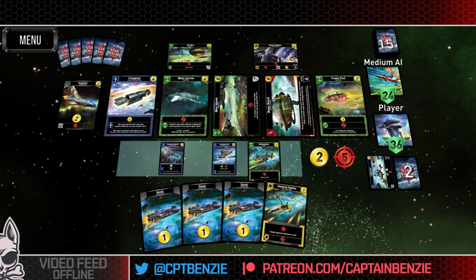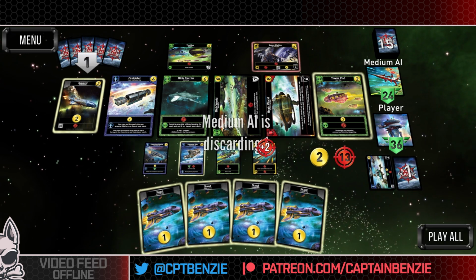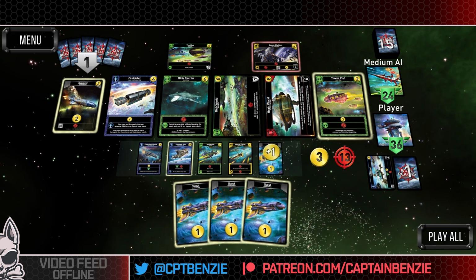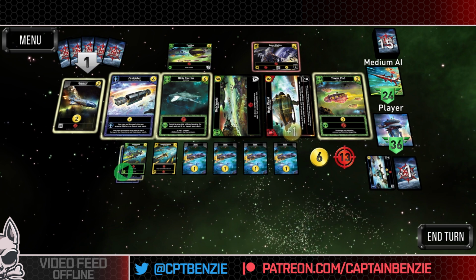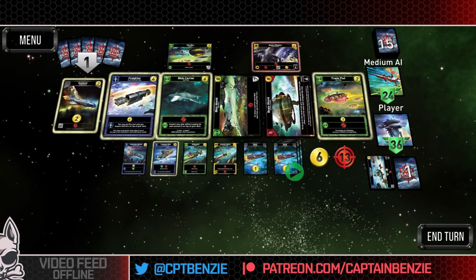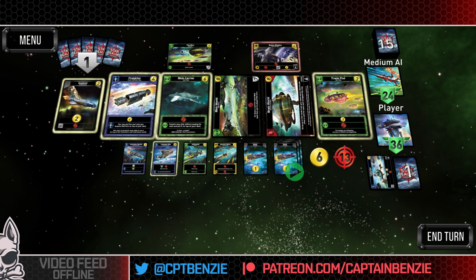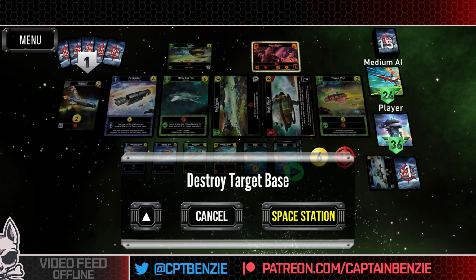Now, the mothership then allows me to draw a card again, always nice, and the interceptor frigate, well, yeah, that doesn't really do anything other than force him to discard. It's not like I can do anything crazy and start drawing a load more cards, but let's drop all the rest of those scouts in. We can scroll left and right here to see what's going on. Destroy target base. Yep, absolutely, I am going to do that, and I'm going to get rid of this one here because it's the one blocking me.